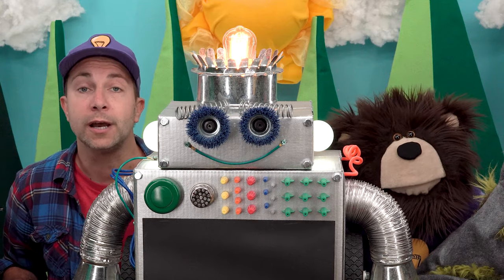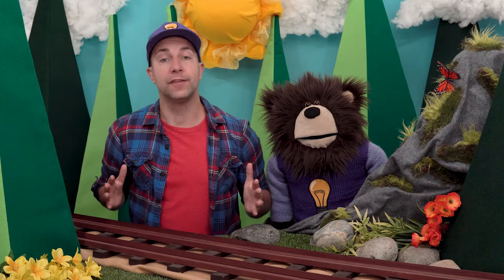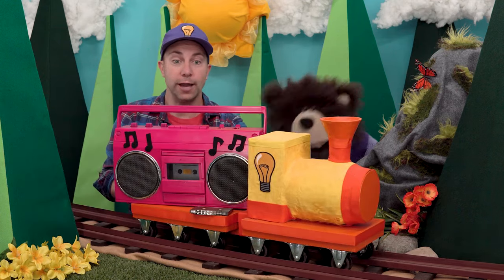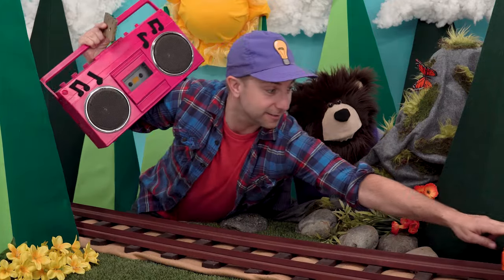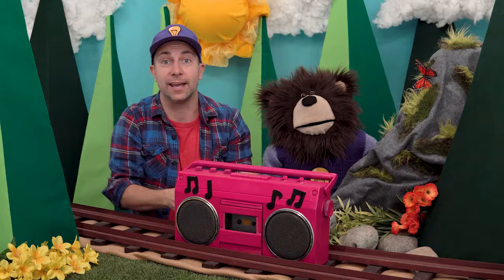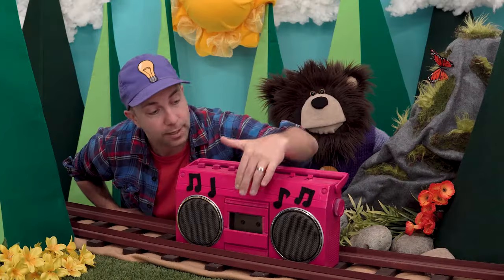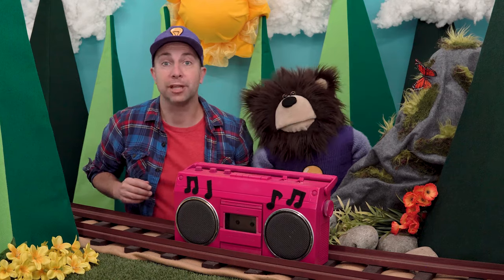It was great learning about community helpers. Do you know what time it is? It's time to dance! This is where we stop what we're doing, stand up, and dance. You can do whatever dance move you feel like doing. It's the Idea Train — and look, it's Pinky the Boombox! Hi, Pinky the Boombox. Thank you, Idea Train. We will put Pinky the Boombox right here. Pinky plays our music. I will take this gold cassette tape, put it in here, close it up, and push the button with the triangle on it — the play button. Are you ready to dance? I will push the play button now.